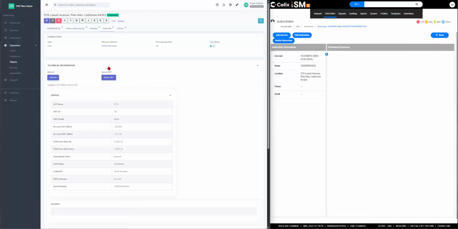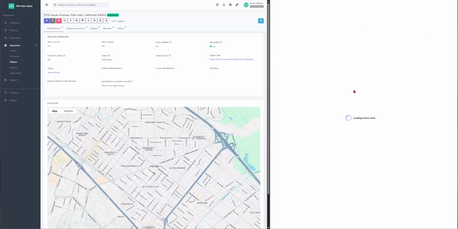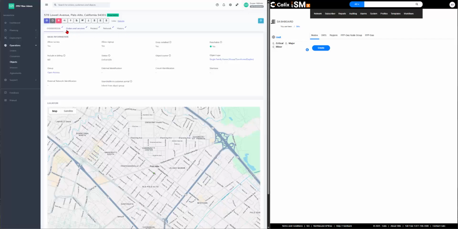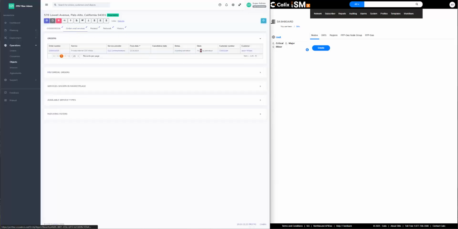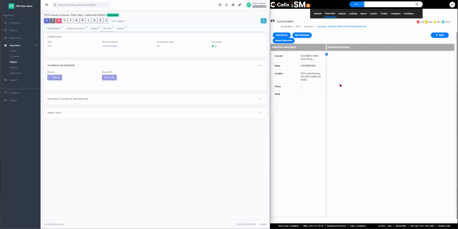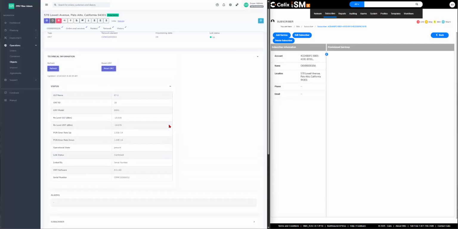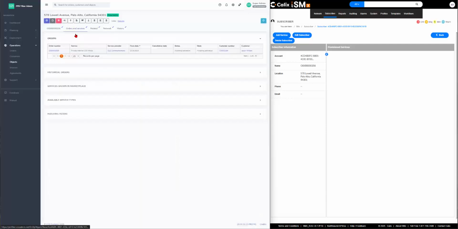So I'm going to jump back into the admin as well as SMx and refresh these pages. I'll refresh that and refresh SMx. And I can see over here, if I click on orders, that there's no order awaiting activation. If I go under network, let's see what the technical information shows, but you can see there's still no provisioned service. It's still working, taking some time to provision that service. So what we'll do is go to the specific order, click on that and open that up, and we can see what that looks like.